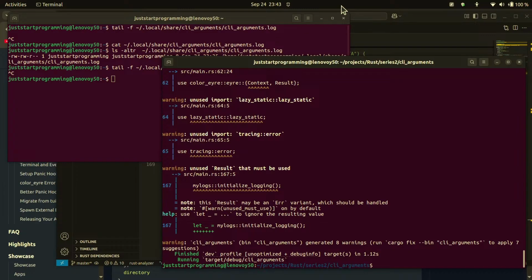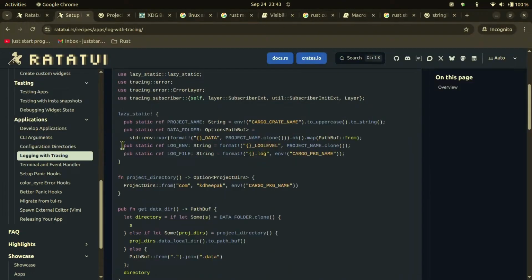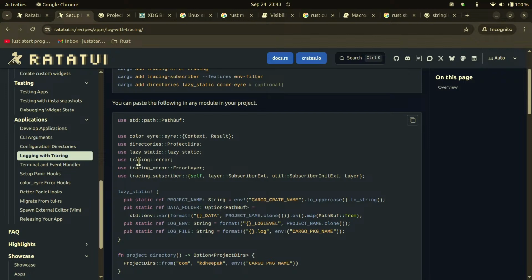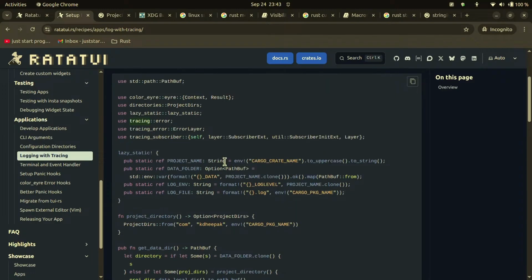Okay, so I think we need to go back to basics, just like the CLI argument. So we need to dissect how to use tracing. Okay, let's start with tracing.